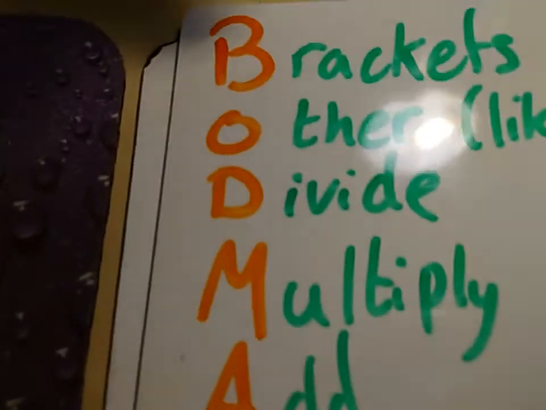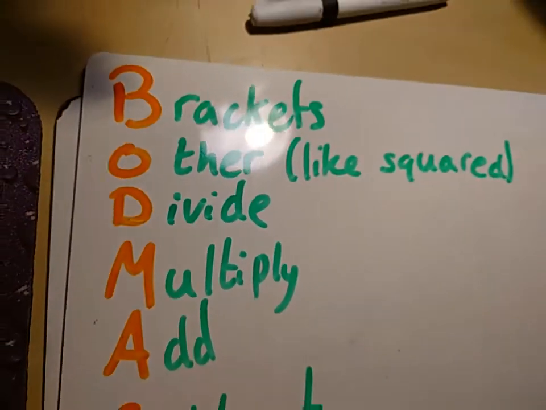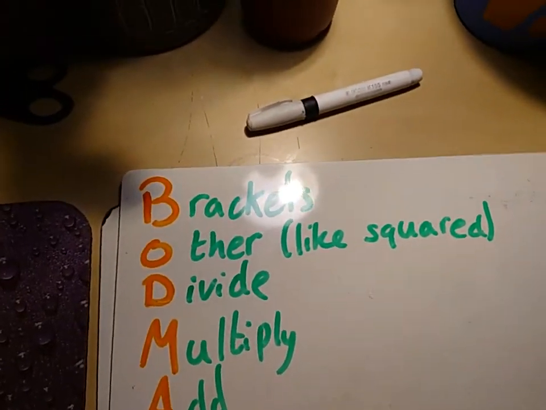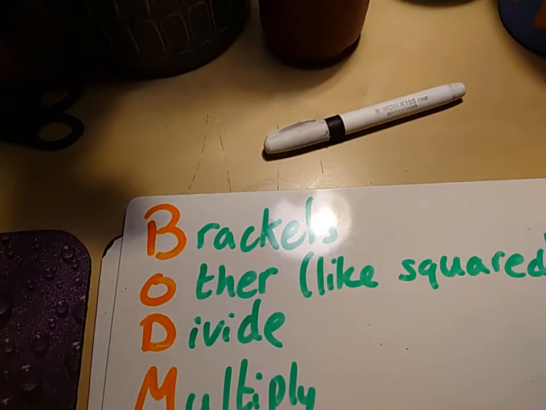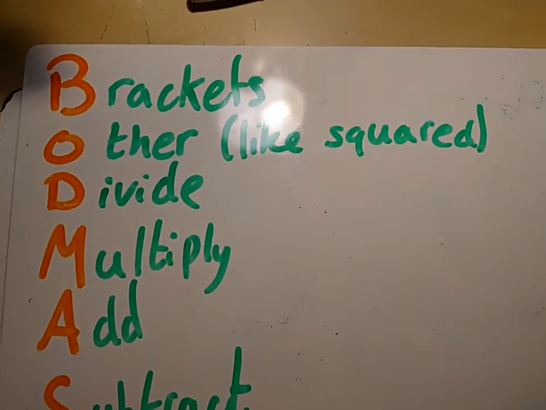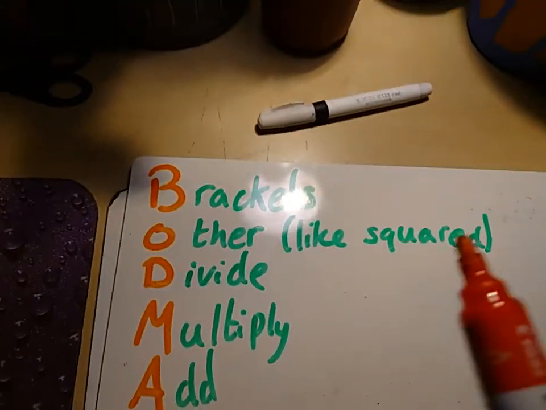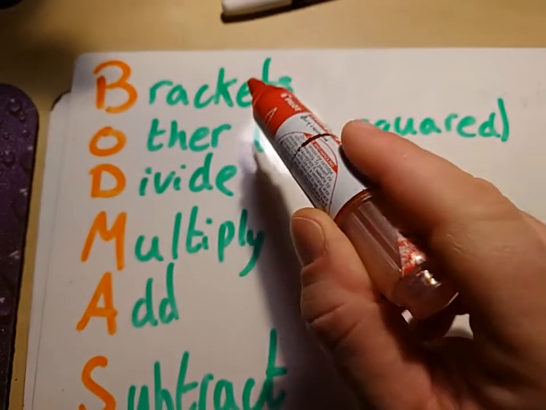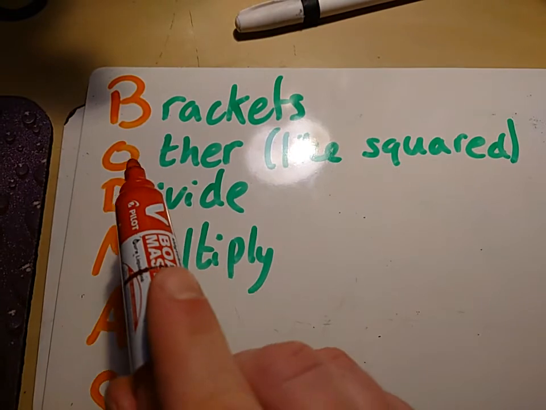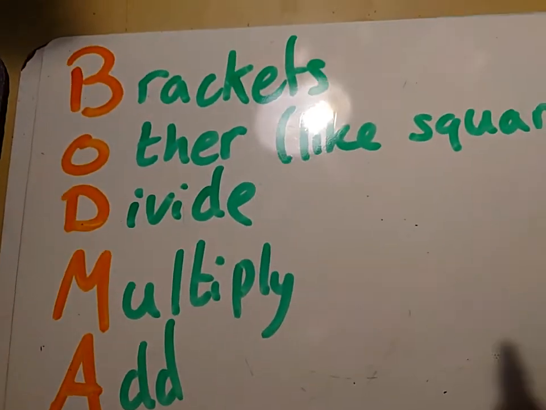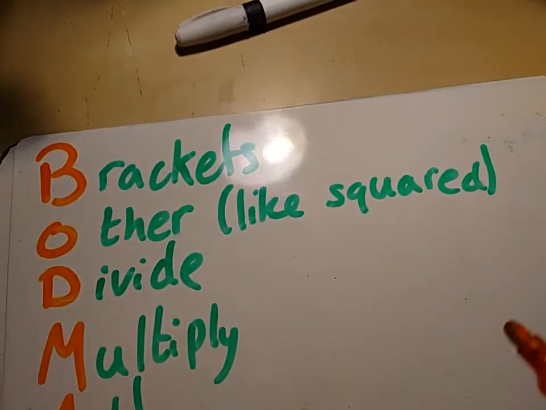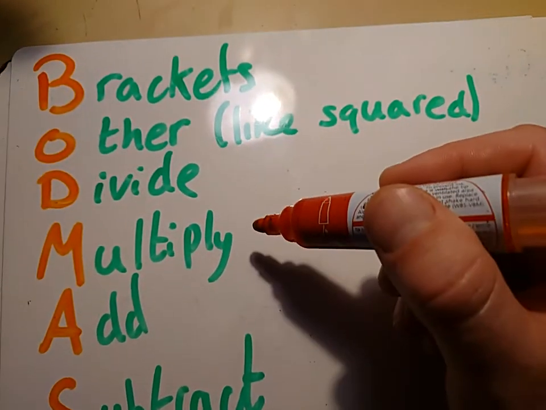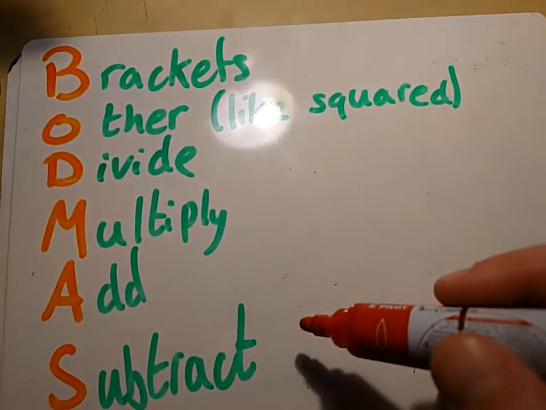Just a quick reminder of BODMAS, because we're going to need that today. We use BODMAS a lot in algebra. Remember, BODMAS is the order of operations. So when you look at a long formula or a long sum with lots of different things in it, you don't go from left to right. You have to do it in this order. So you have to solve anything in a bracket first. O, which actually stands for order, but we can think about it as other. So like squared, cubed, square root, things like that. Then we need to do all the divisions, then the multiplications, then the adding, then the subtracting.